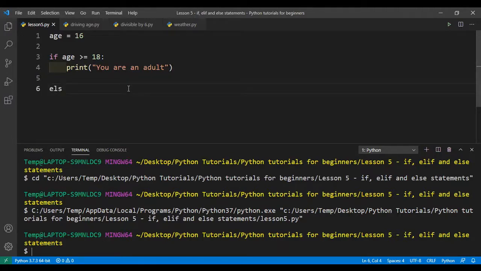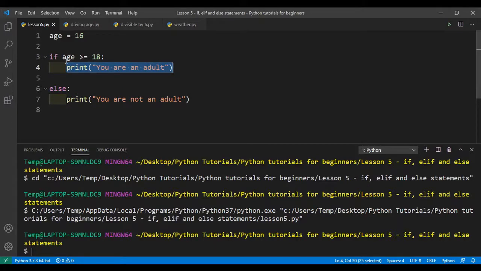So the way else works is we simply type in else followed by a colon, and we press enter, print you are not an adult. Alright, so what Python does is that it first checks for this condition. So since this condition is false, as age is equal to 16 and 16 is not greater than or equal to 18, it does not perform this statement.